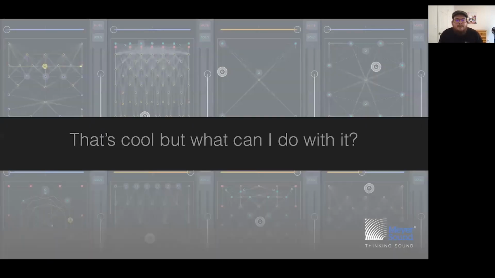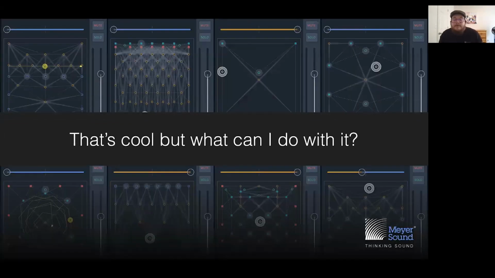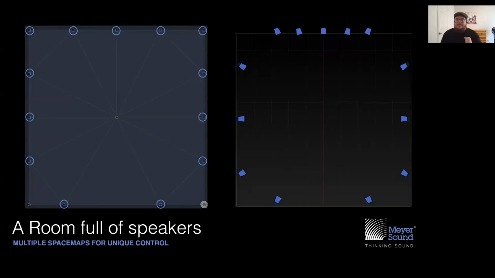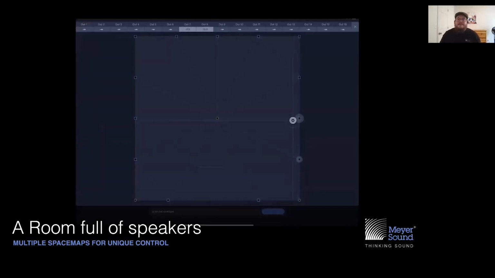And so you're probably thinking that's cool, but what can I do with it? Well, let's just take a basic room full of speakers. We're going to have the 5 frontal, we're going to have some lateral surrounds, we're going to have some rear surrounds. So we could simply build a space map that looks like the space that we're in. And this is great because now my helicopter, as it's along the edges, can pan in and out the loudspeakers of the room. And again, this doesn't have to be a ton of loudspeakers. This could be 4 loudspeakers. You just draw the map with the loudspeakers that you have and put the speakers in the right place so that the audience is covered.